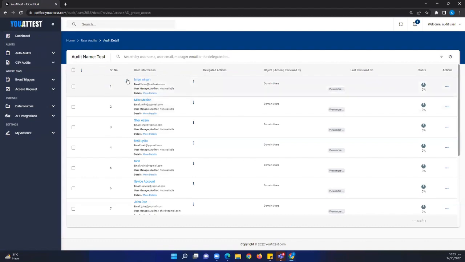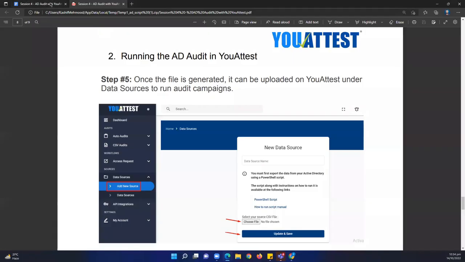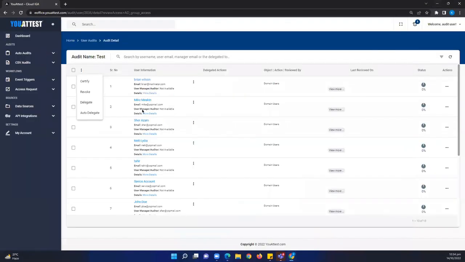So it's the same kind of thing which you see in the CSV use case, where you will have all this information from your AD CSV, and then you can create your attestation audit and do your certification and revocation, or you can delegate those out to the most relevant people down the line, and finish the audit, and show the evidence in the form of a report, which looks something like this. We have already seen that, the PDF, or you can have it in a CSV format too.